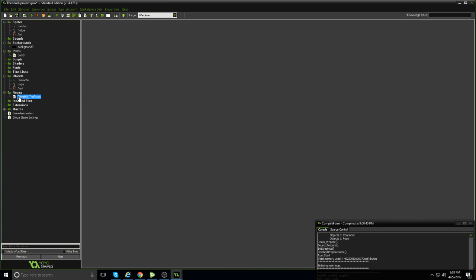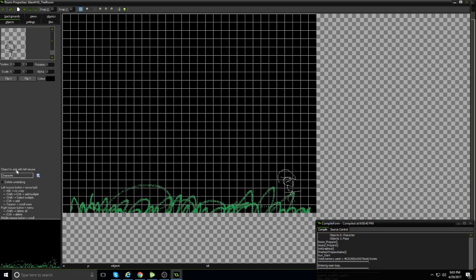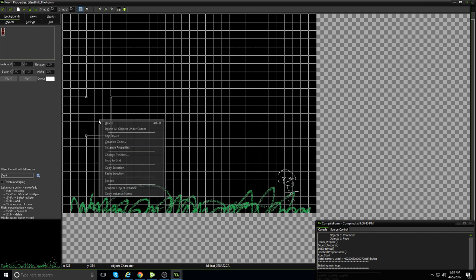Objects, character, doesn't exist. That's really weird. How come I can't see it when I try to add it in? The move towards does not appear to be working. I mean, like the every step towards point.